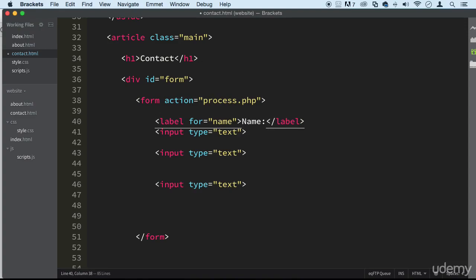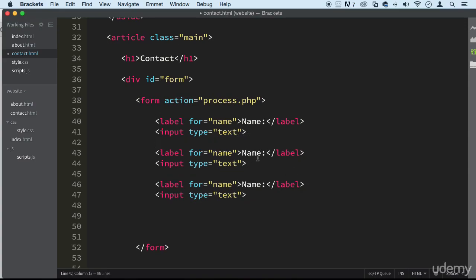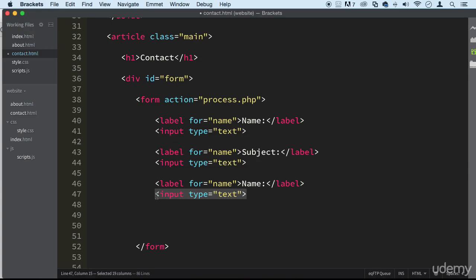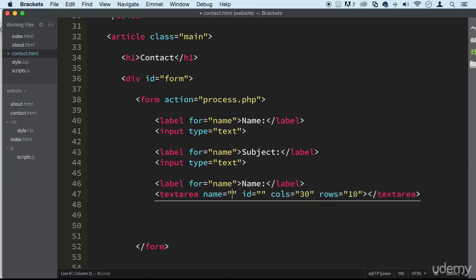Name. You can wrap it around if you like. I'm going to leave it the way it is, like this. Right here and right here. I'll show you in a minute what that is. And this is going to be the subject. We got to style this, okay? And instead of a text field, this is going to be a text area. So we need to type it like this: textarea. This is going to be a square box. And if I press tab, of course, Emmet is going to help me with that.